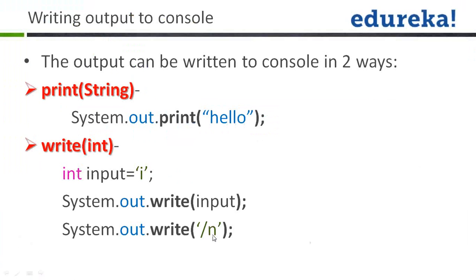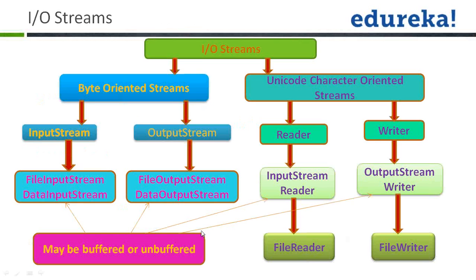These were quite simple, basic concepts. Moving on. Now this is a small flow chart for you. You can go through it as soon as I upload the presentation or whenever you receive the video. This is just the flow diagram of input output streams. It can be divided into byte oriented streams and Unicode character streams. When you are dealing with bytes, you can use input stream. In that you have classes like FileInputStream, DataInputStream, and for the output stream you have FileOutputStream and DataOutputStream.